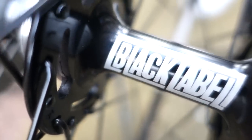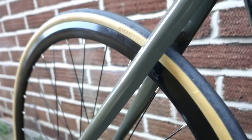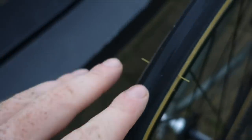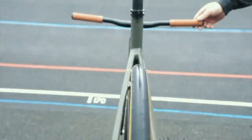The hubs come with 32 holes and the rims come with 32 as well. The size of the tyres are 700 by 23, which is already on the small side of things, but nonetheless, it comes with tyres, it comes with tubes, it comes with the long Presta valve, so if you're going to buy extra inner tubes, you're going to need to get the long valve tubes.